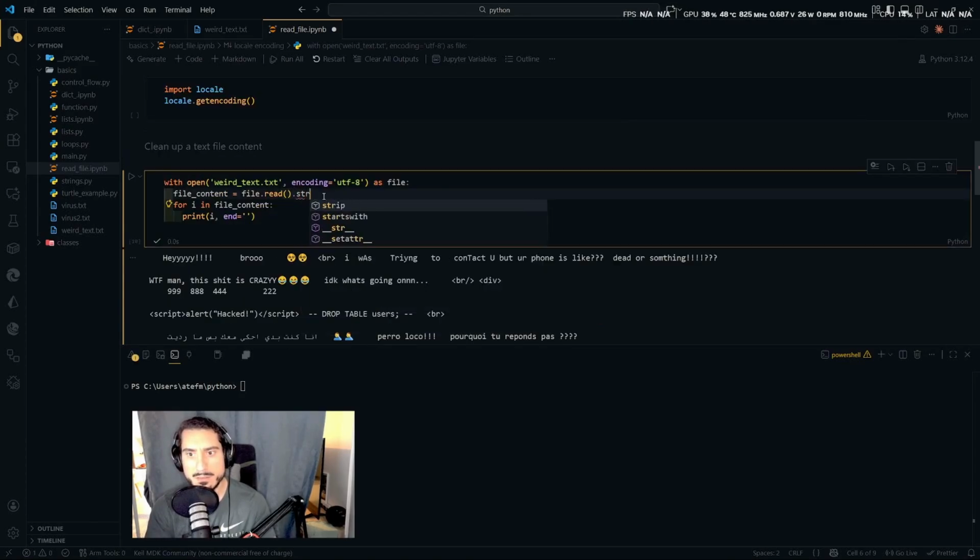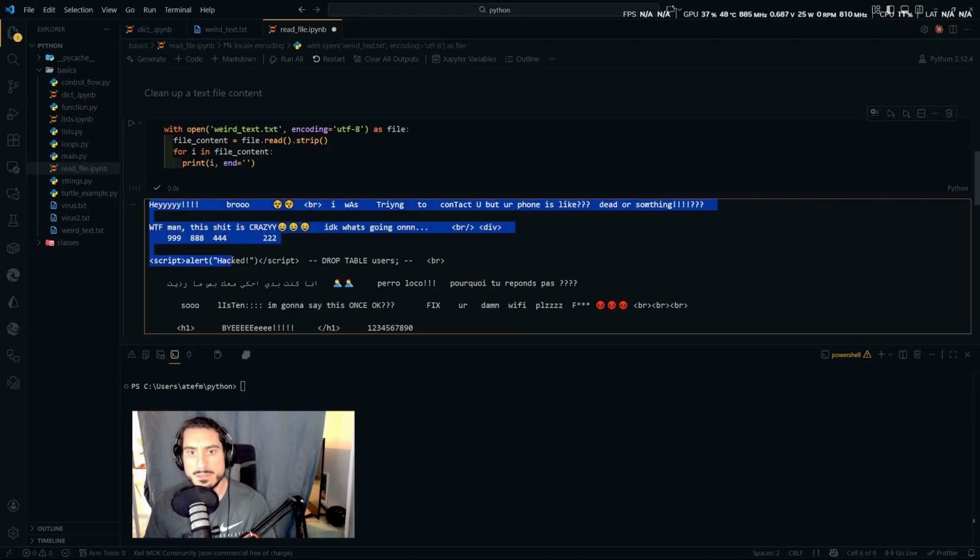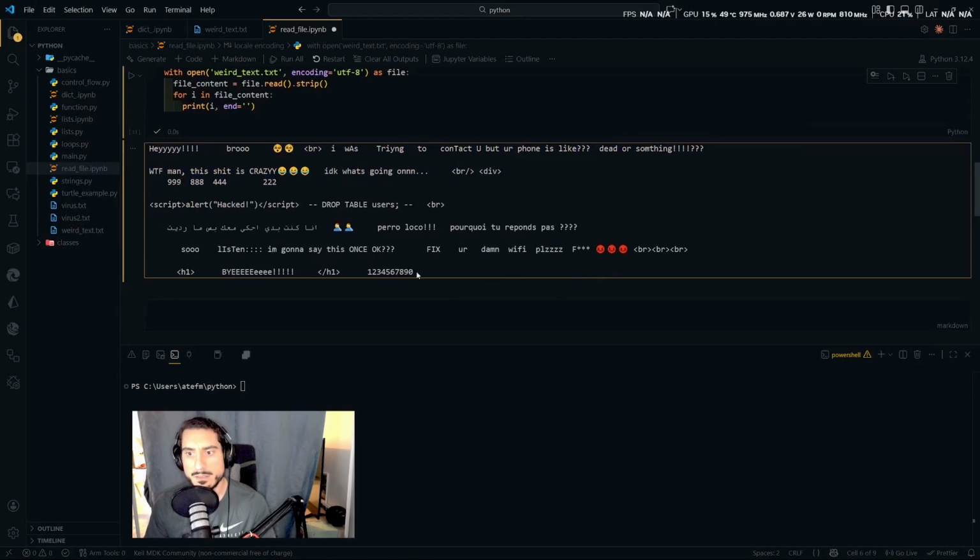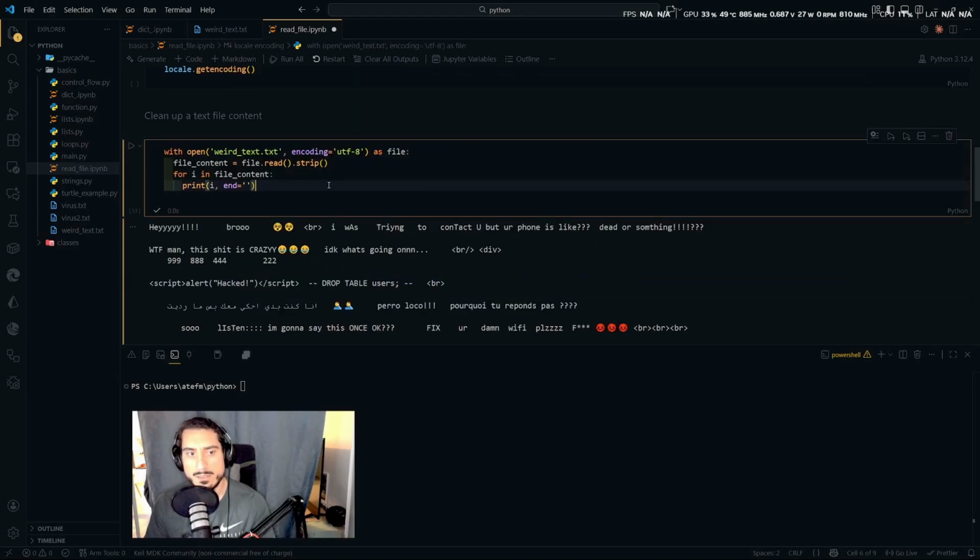And to remove the spaces at the start and the end of the file, we can use strip. And now we have removed white spaces from the end of the file and from the start of it. And now you can use built-in libraries in Python, or you can install libraries for cleaning up the text, but I will do it mostly manually because that's how you learn coding actually. You're not going to learn it by using libraries all the time.